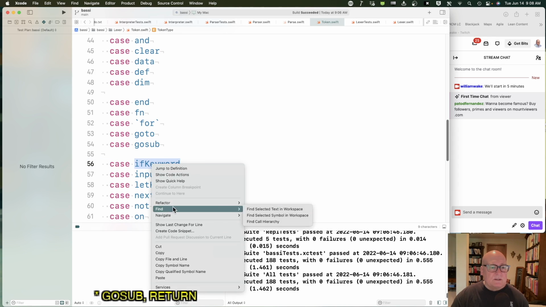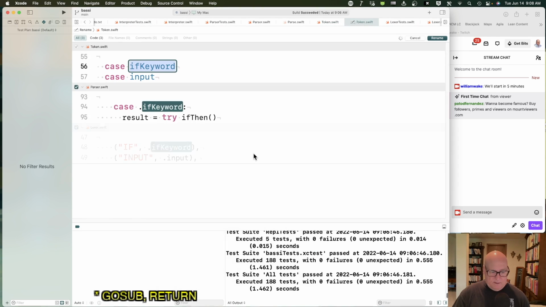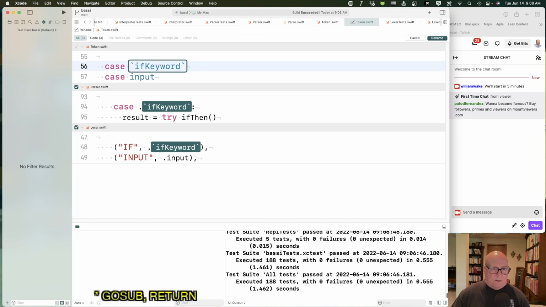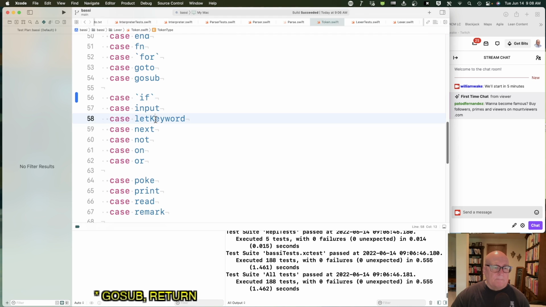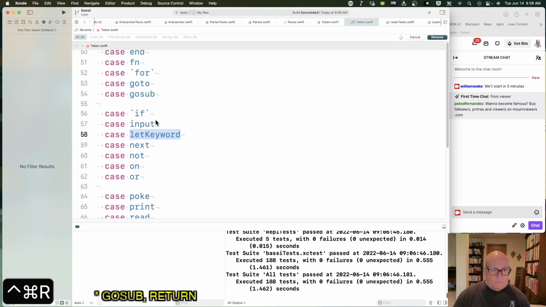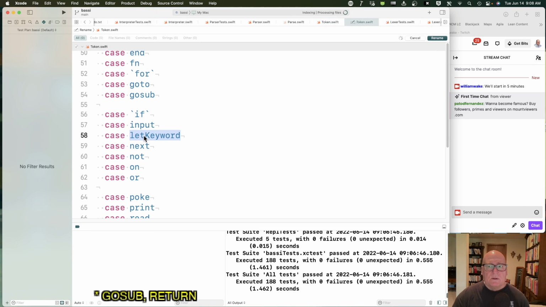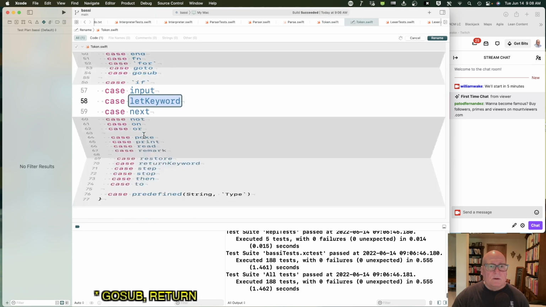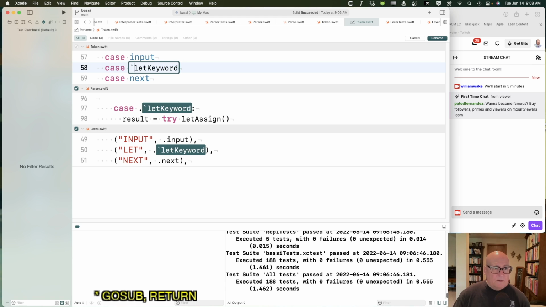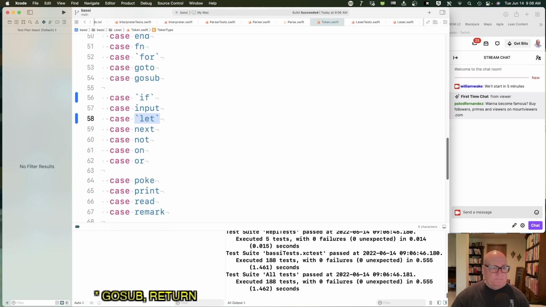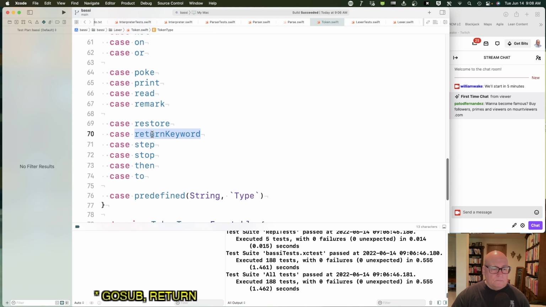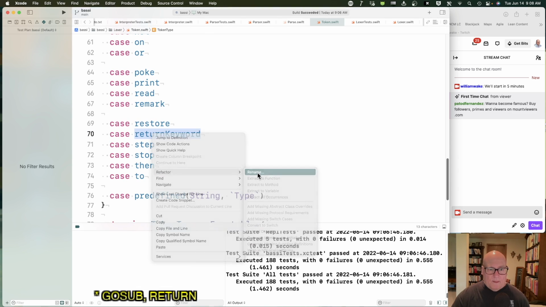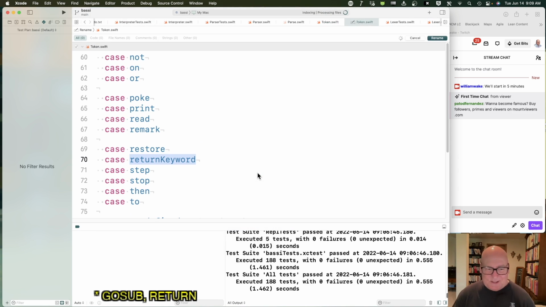So let's rename this tick if. Whoops. Rename this. I gotta start using my control keys consistently on this.